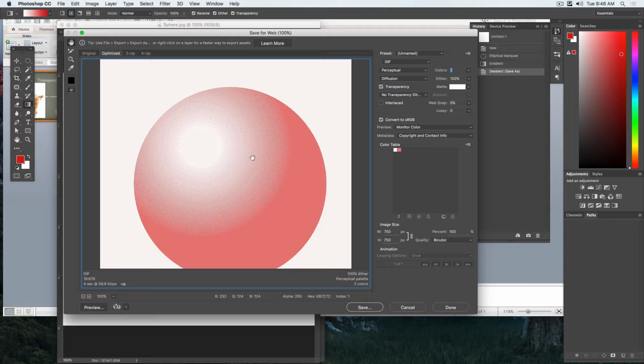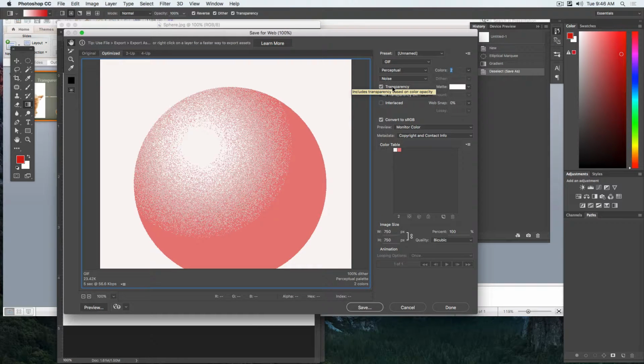Notice how it treated the shading on here. For those of y'all who've taken art, what is it called when you do a bunch of points to do shading? My art majors. Stippling. You can do a stippled kind of effect to do this kind of shading. In graphic design, this is called dithering, and you can actually tell what kind of dithering you want. Diffused, I can make it like a little pattern, or I can do just random noise, and it adds a little bit more of a texture to it as well. So there's different ways that you would change this up.